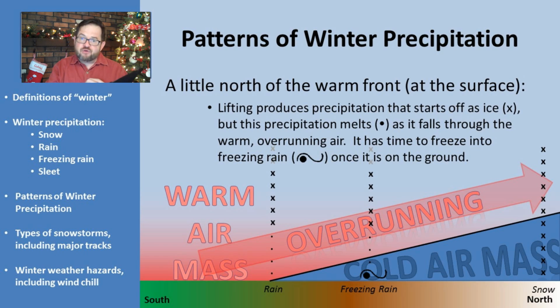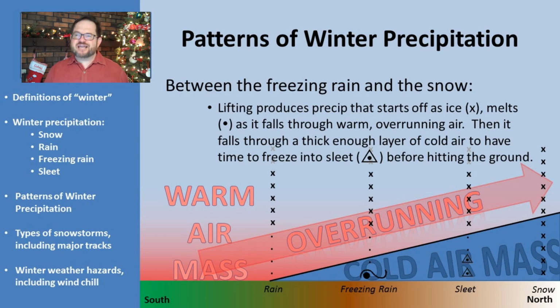And then as we get close to the ground, a little bit ahead of the warm front, you fall into the cold air mass. But that might only be a few tens of meters, or no more than maybe a couple hundred meters or something like that. That raindrop is going to fall through that in a matter of seconds. It will not have time to cool back down to freezing and start converting into ice. So that precipitation will reach the ground as a liquid, and then once it's on the ground and there's some time, it can freeze in that cold air mass. That's freezing rain. So we're going to be expecting to find freezing rain somewhat north of the area of rain along the warm front itself.